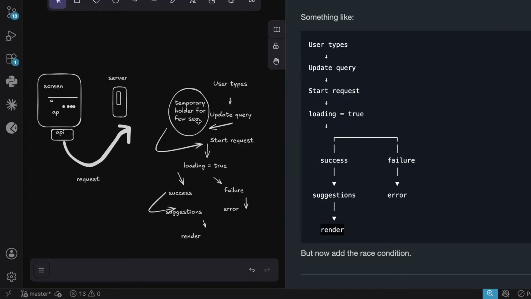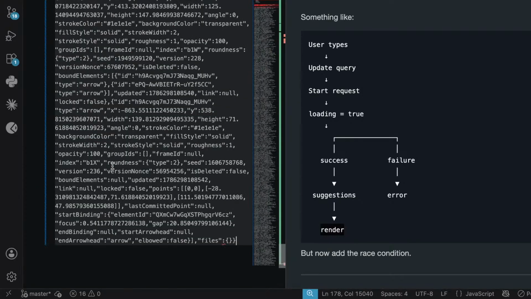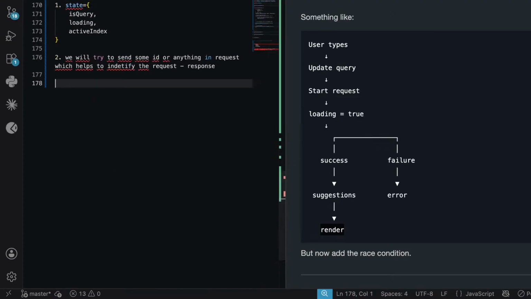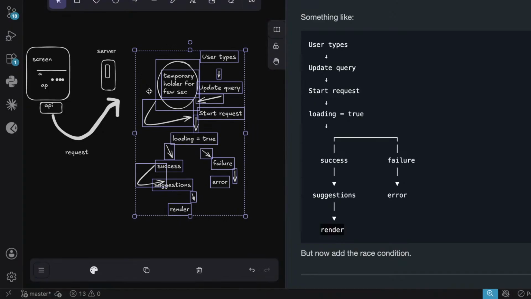Can we copy this? Let me check if it is possible or not. Okay, we have our answer here. No, no, no, that's a bad idea. This is the flow we are thinking about. For now, this is our system design.